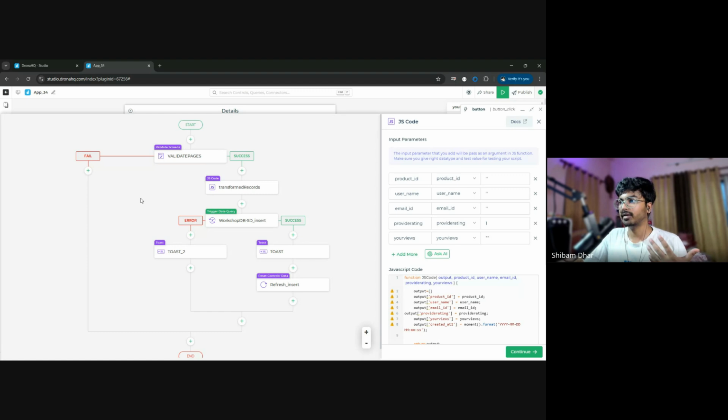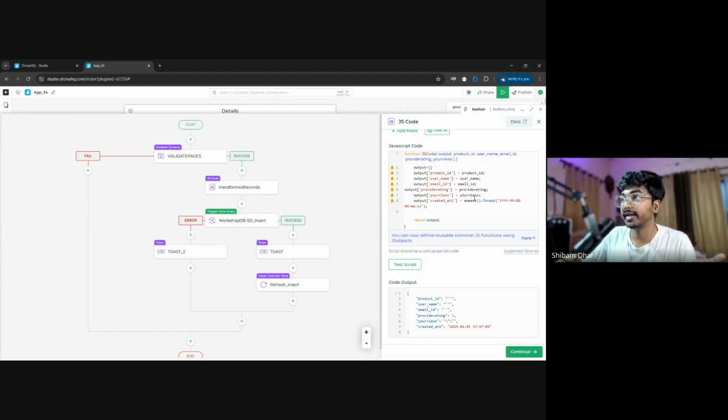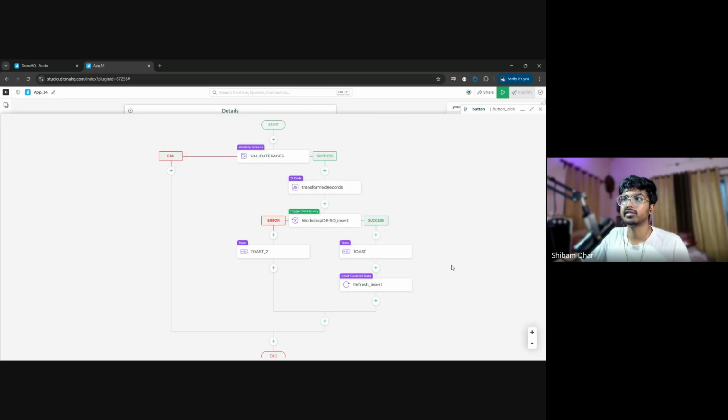So in query, if we have let's say provide ratings or with a plural or only ratings, so we also need to make sure that this is there. Great. So for the created ad, again, I mentioned earlier that we won't be using any component for this, but instead that we will be using a keyword available on DronaHQ. So this is the keyword for moment, which is actually a library of JavaScript, and the format we want is in this particular. So continue, finish. I think this should work, and that's there.